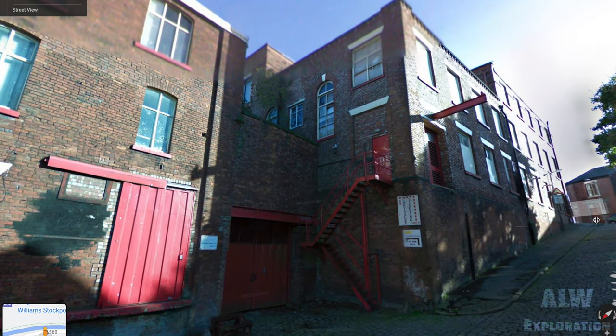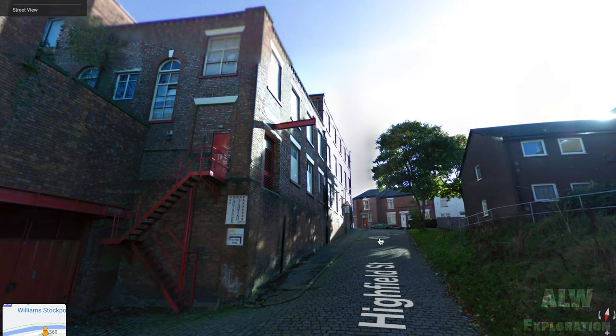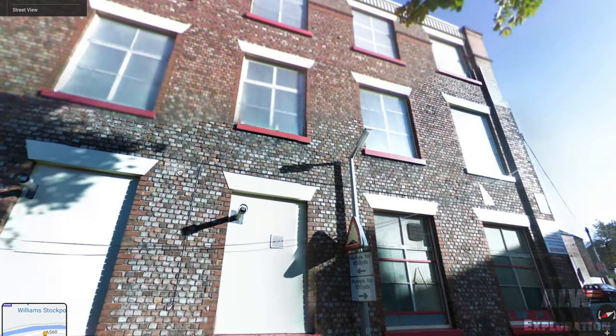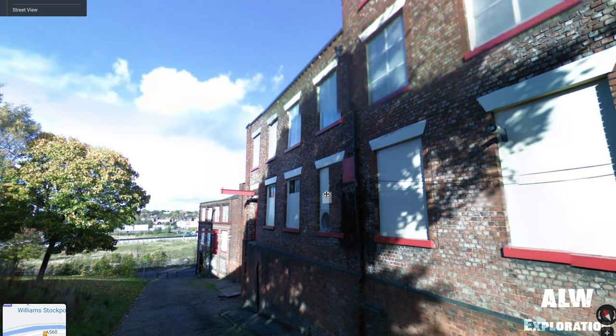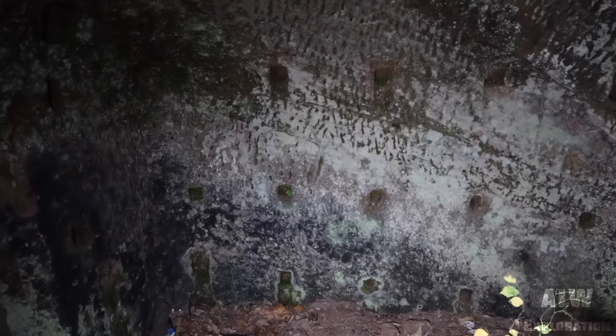Look at the condition of the exterior of this building — the architecture of a generation now getting forgotten, to what is now going to be some bulk home building. It's a shame this couldn't be saved as a future business or converted into apartments. You can see here where there's been racking of some sort, which does suggest it was used as wine storage.